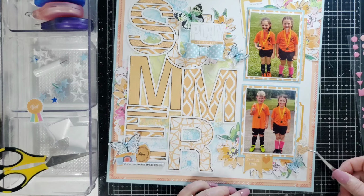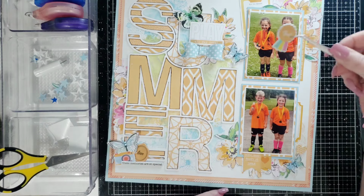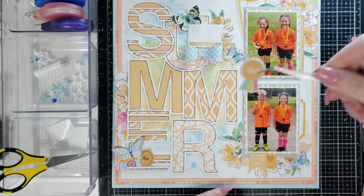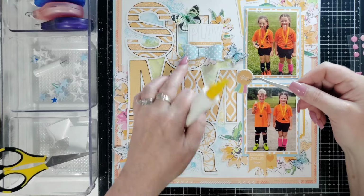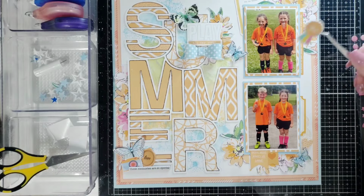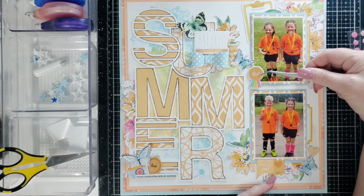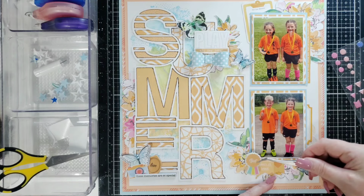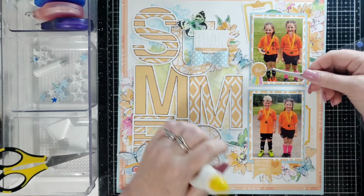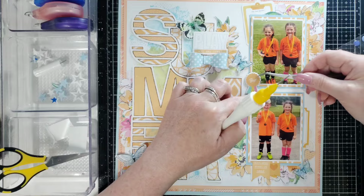I was thinking here, tuck it in underneath that butterfly wing, just to get things used up. And then this, I'm not sure where to put it. I'm thinking here, it's a puffy, and it's got a ribbon that says best, and it's got blue. It's a little bit off blue than what blue we're using, but that's okay. The yellow, which is kind of like in the flowers, and this pink, which is in her shin protectors, and now I know the name of her cleats there. I'm thinking right there, because I can't put it here because there's already these two banners, and I really want to use this. I would have absolutely no other use for this besides this layout, so I'm going to put it in the corner and just go for it.